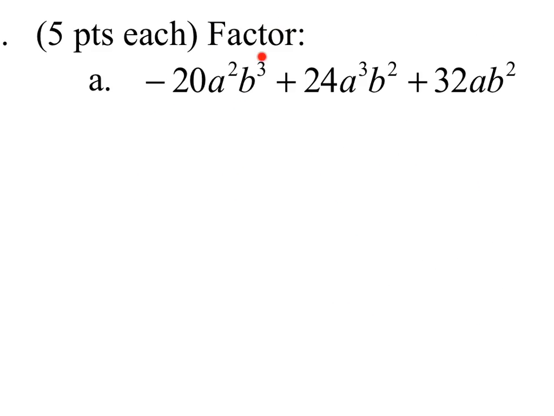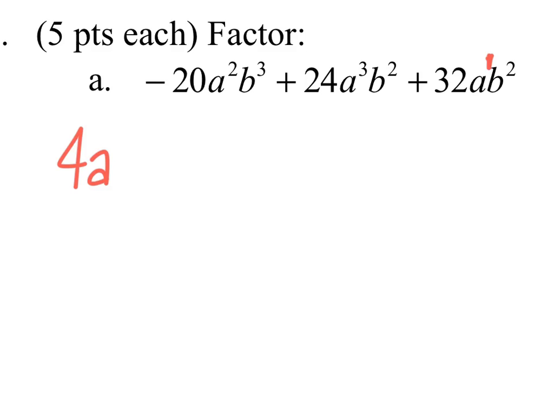For question number 4, we're going to need to factor, so let's find the GCF. And we'll start with looking at just the coefficients, and I see negative 20, 24, and 32. And I know that 2 goes into negative 20, 24, and 32, but I don't think that's the GCF. I don't think that's the greatest common factor. I know that 4 goes into all 3 terms, so I'm going to factor out a 4. And now what we need to start to do is look at the variables. So I see we have a to the second, a to the third, and then here we have a to the first. So at most, what do they have in common?